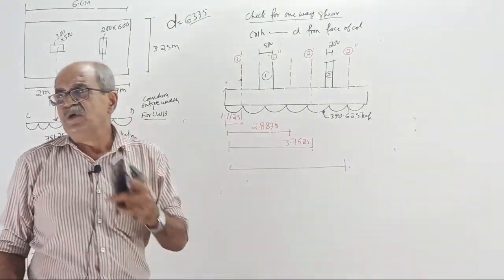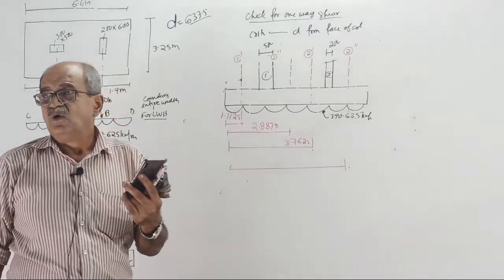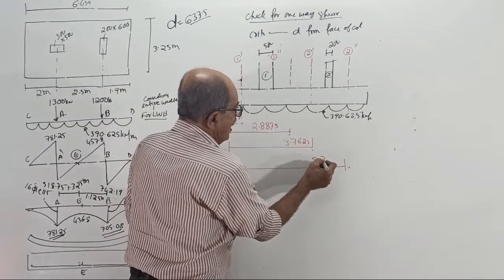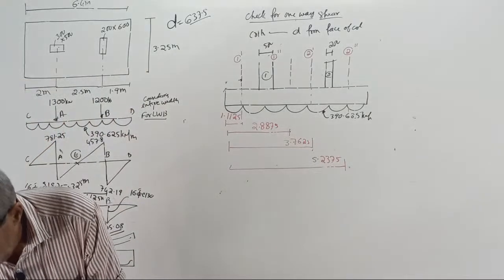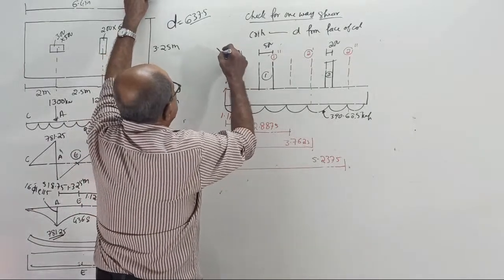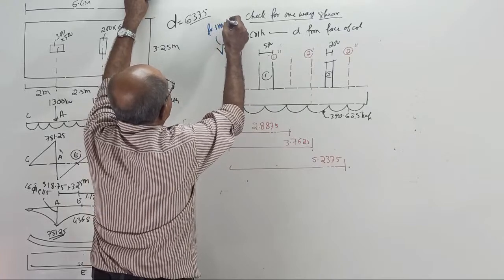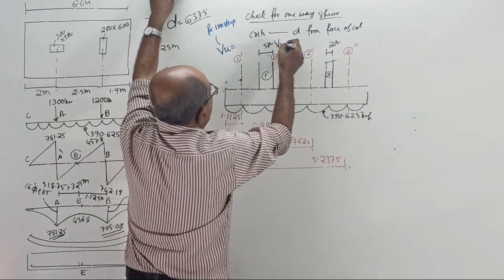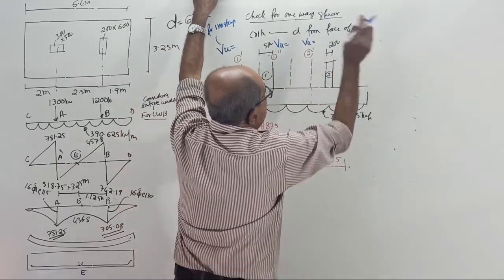Now see, I will tell you factored shear force per meter. 5.2375. Now see, correctly what I want is directly, I'll use a color here, blue color. I want factored shear force VU here for 1 meter strip. Here also, what is that VU for 1 meter strip? I want VU for 1 meter strip.